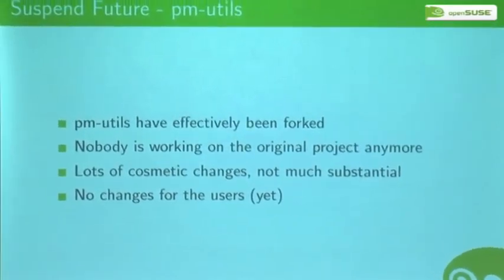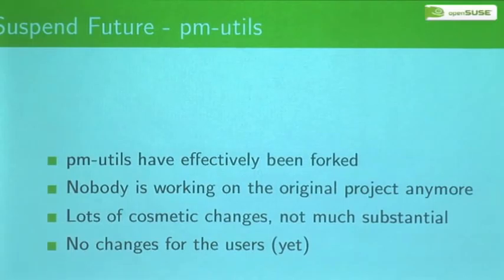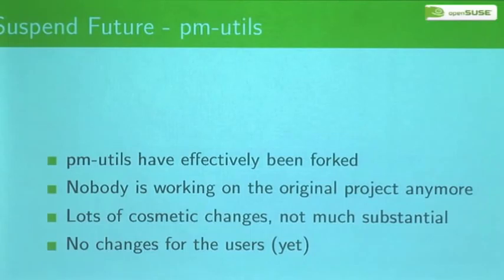PMUtils has some pretty interesting stuff going on, because it got forked effectively. A new maintainer has taken over basically without consulting the old one — the old one wasn't very responsive, with sometimes a month of silence on the mailing list. During one month of silence, the project got moved to a git tree and there have been lots of commits. Development is ongoing; for the user, not much will change — the distributions will package it up, they can use the old version or the new version, they both work. It's basically feature complete at this point.